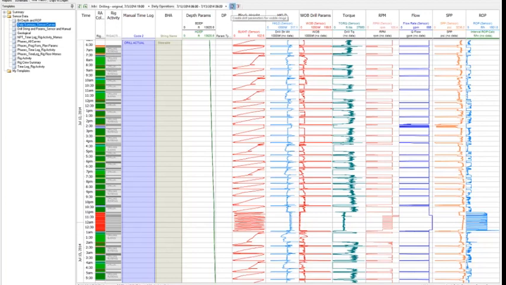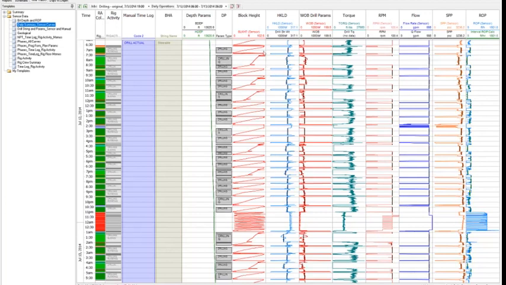I click on a button, we go through, we take all of those slices of rig activity time, we get an average from the drilling parameters, raw sensor data, and we populate the drilling parameter table. So how great was that? From an end user perspective, I click on a button and voila, I get all my drilling parameters populated.